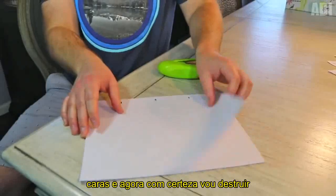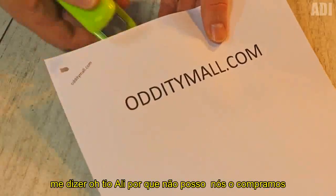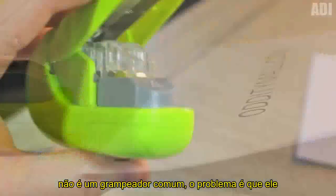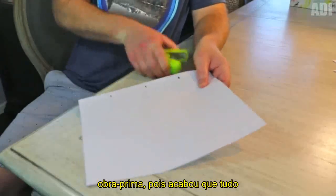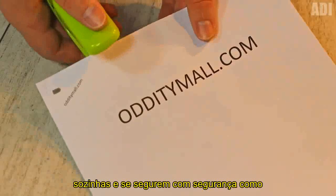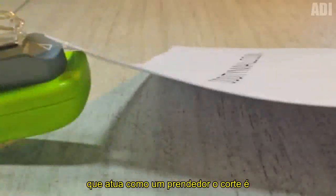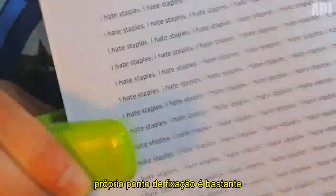Dudes! Now I will definitely rack your brain. On AliExpress I have managed to find a stapler. You may tell me, oh Uncle Ali, why can't we buy it in our place? In fact, this is certainly not an ordinary stapler. The thing is, it holds pieces of paper together without staples at all — no consumables, no uncomfortable staples that are difficult to unbend. The sheets fastened with such a stapler are very easy to separate, although they will not fall apart by themselves and will hold securely. The stapler cuts out a small strip of paper which acts as a fastener. The cut is quite small, so the connected sheets look aesthetically pleasing, and the attachment point is quite pleasant to the touch.